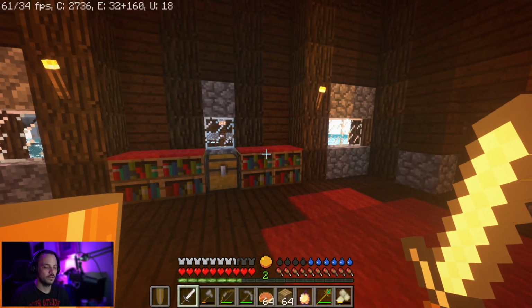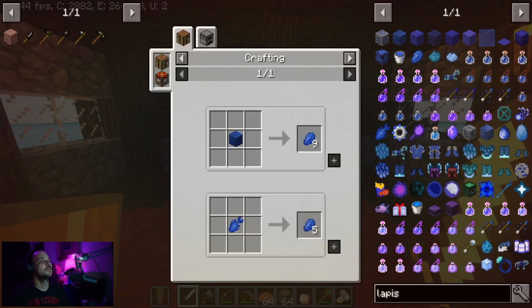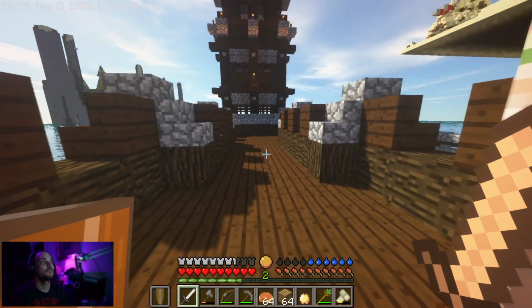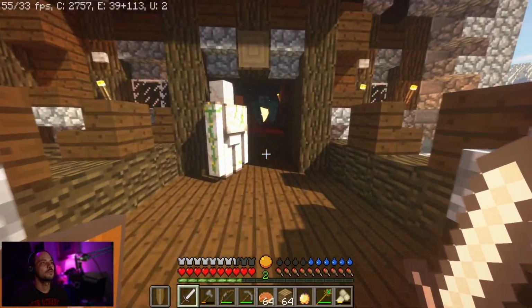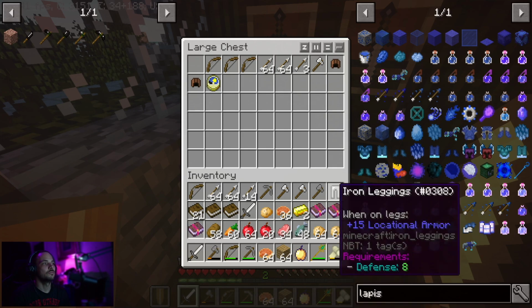I'm trying to think what you can kill that drops lapis. Is there anything? Oh, you can. Through crystal mullet? Advanced fishing? I guess I could technically fish for it. Okay, I guess you can't get up over there. Arrows, man. You never run out of arrows.